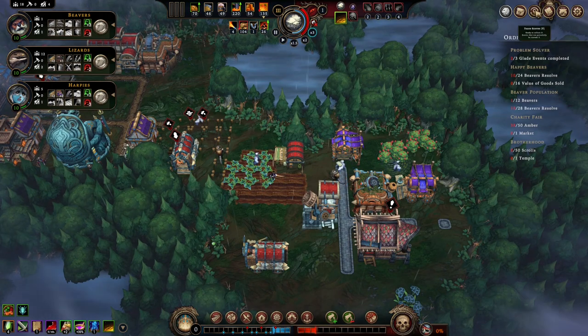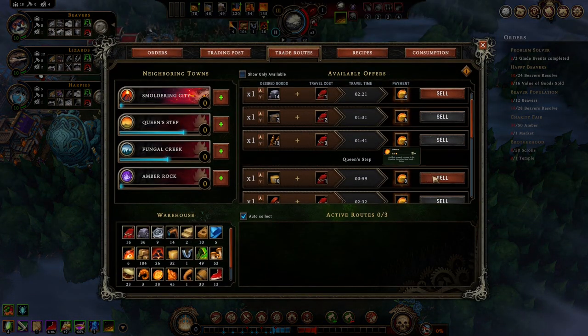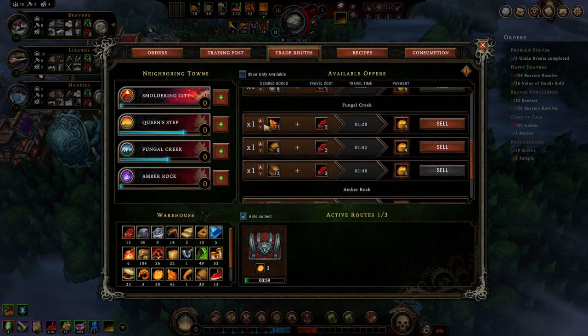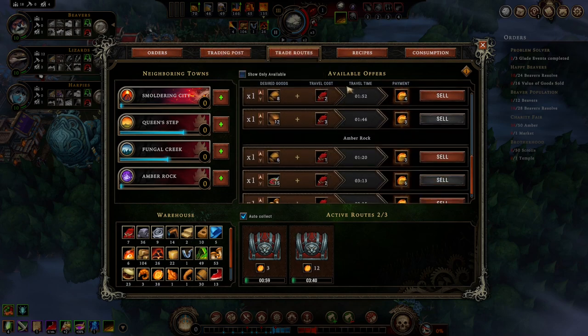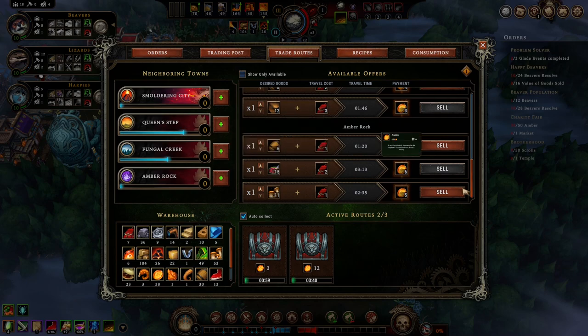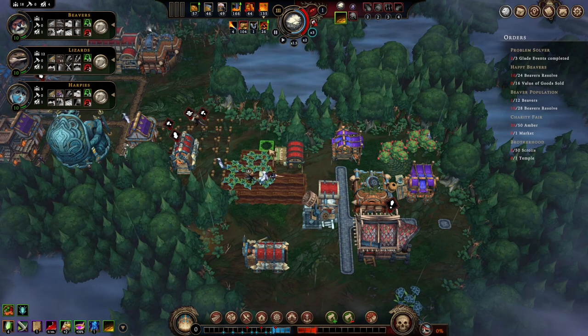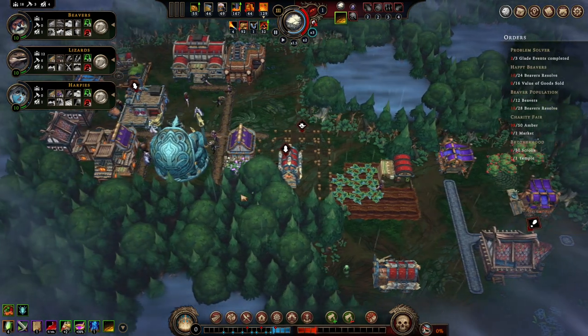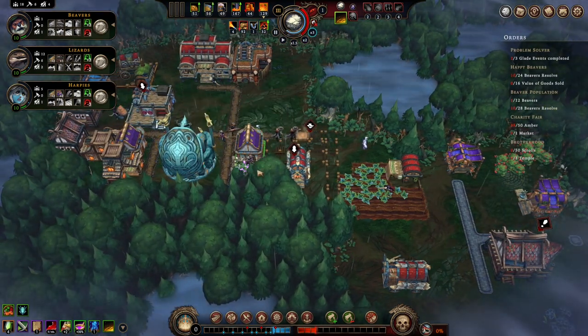Takes forever to disassemble a building. It's ridiculous. Sell some clay. I have barrels? Weird. I think I can sell mushrooms now. I'm pretty okay with where we're at right now.